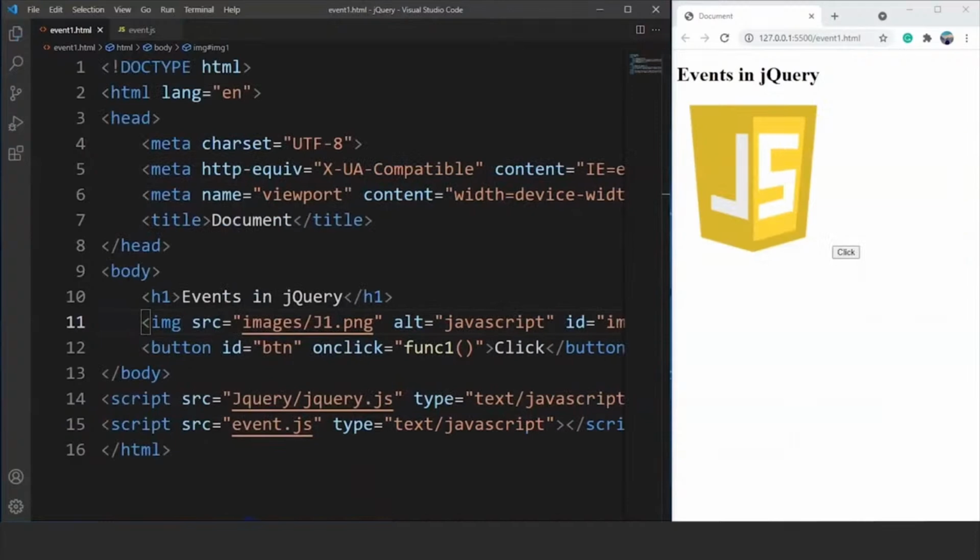So what we did here was a primary task. We have added an image and we are calling a function using the onClick event. It means that if the user clicks on this button, then something will happen, and for now that something depends upon us, and we'll define it after this. So basically something will change in the web page on button click. Fine. So let's define this function now first.